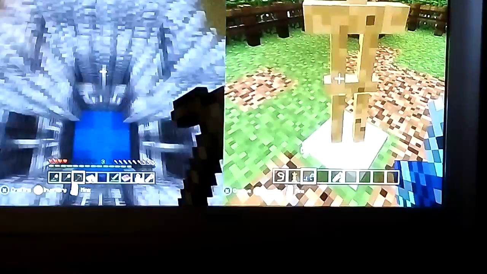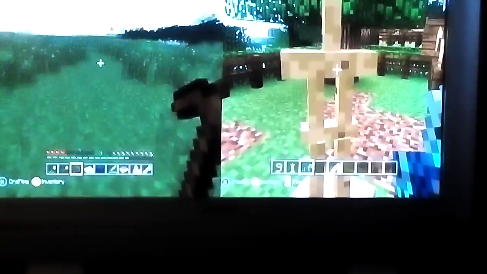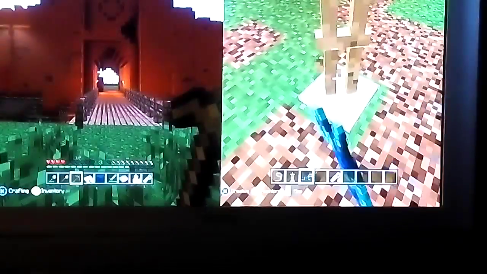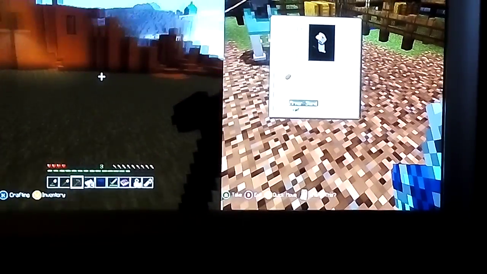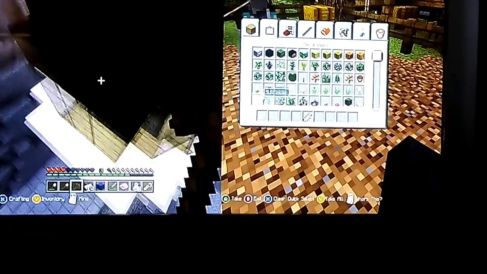You just put it on? Yeah. I think... Am I right clicking? Oh, cool! This is cool! I have my own house now! Oh, it does not work. You can't put it on horse armor. I have my own house now. Ooh, is this a lighthouse? Oh yes, it is a lighthouse.